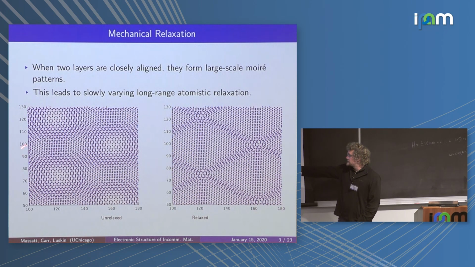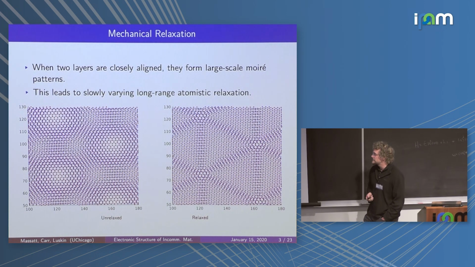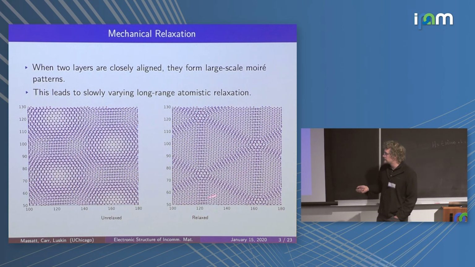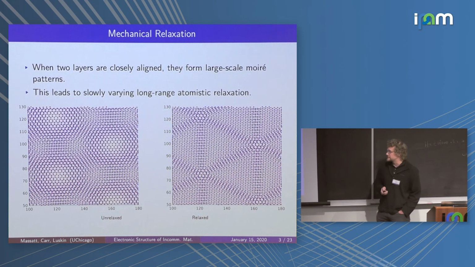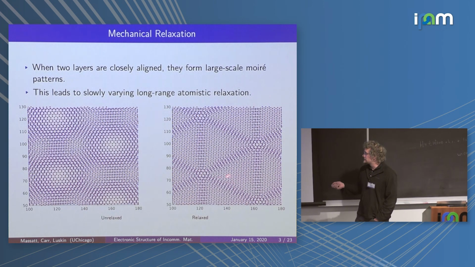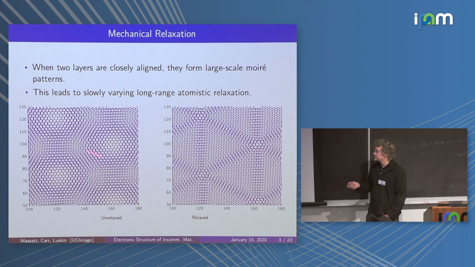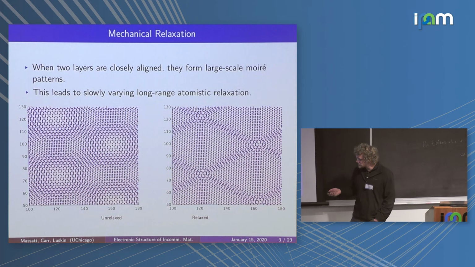Here I'm showing just a twisted hexagonal lattice on top of a pair of lattices, so bilayer, without relaxation. And then after relaxation, you get these large domain patterns. So here you have AB versus BA stacking, you have domain walls, and then the AA stacked region. Here the mechanical relaxation is exaggerated, so it's easier to see. But usually the atoms relax slowly over the distance. So I'm going to discuss how to use momentum space techniques and also incorporate that into when there is relaxation.